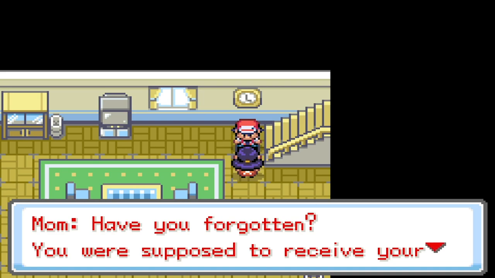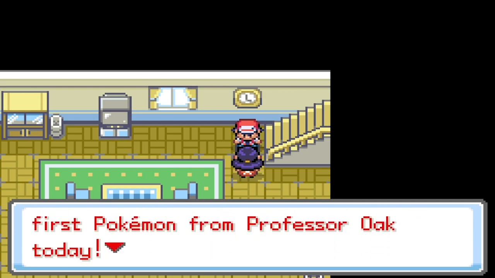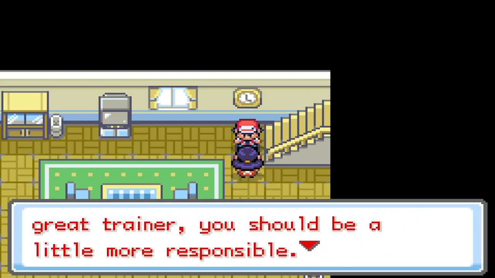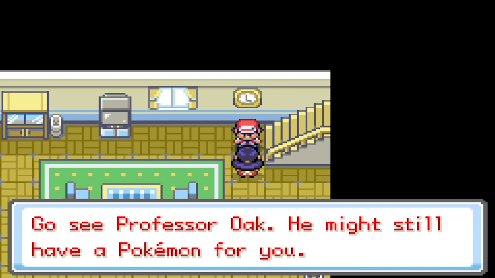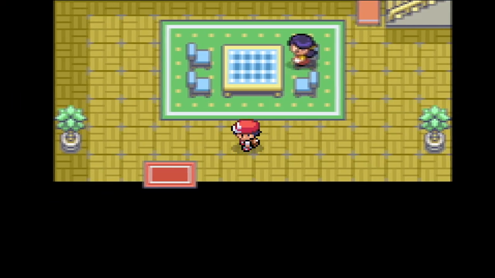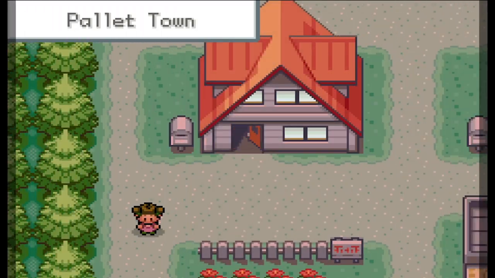Have you forgotten? You were supposed to receive your first Pokemon from Professor Oak today. You're right. Oh my god, how did I forget? Oh, I should be a little okay, moms. I'm so sorry. Damn. It's not my fault. Can you at least give my... No, guess not. Oh shit.